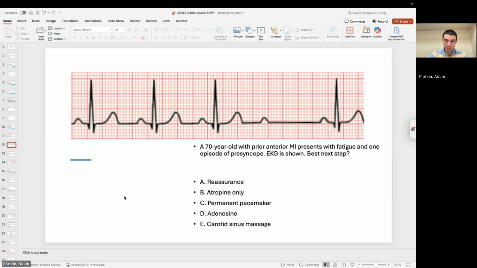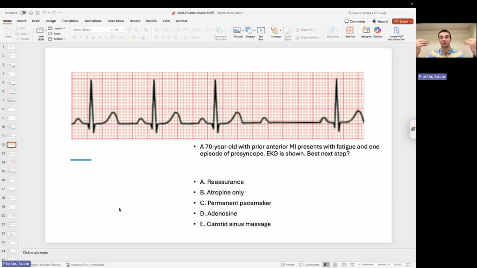All right. Adenosine would be a great option for supraventricular tachycardia. So those would be things like AVNRT and AVRT, where we get some sort of re-entry circuit around the AV node, or a macro re-entry circuit, such as the bundle of Kent in Wolff-Parkinson-White. Adenosine could be a good first pharmacological option, as it stops conduction through the AV node very transiently.